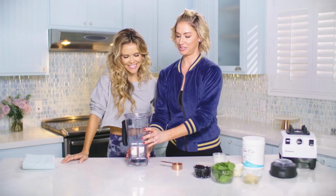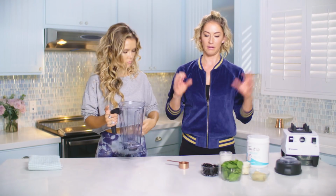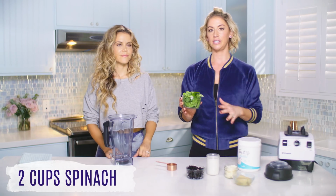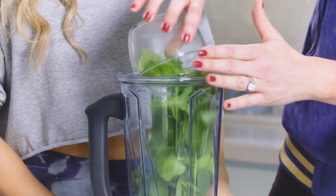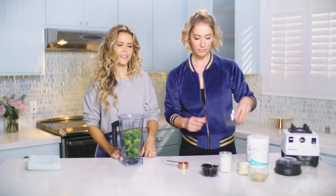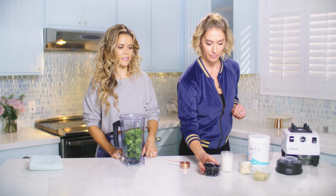All right, I'll let you be in charge of putting the ingredients in the blender. This is one of my very favorite smoothies. Blueberries are something that I love to throw in a smoothie. It's probably the most used ingredient, with almond butter. I also wanted to put some greens in my smoothie. It's a lot of greens, and you can sneak greens into your smoothie. Extra vitamins there. It's really good if you have kids and you're trying to sneak some in.